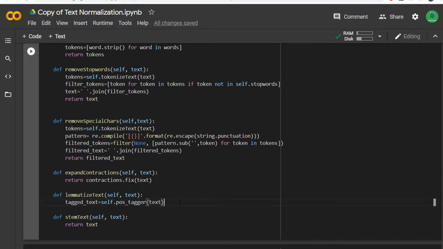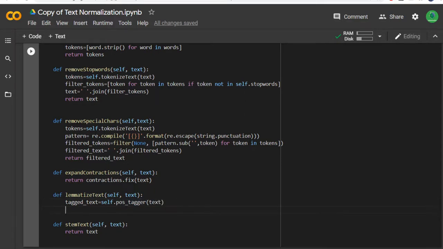Okay, and now once you get the tagged text, what do we want to do? I'll assume what we need as an output would be something like this. So I'm just going to comment out what we need in the response for this one: a list of tuples where, for example, we have a word and the part of speech. So yeah, this is the form that we really need, right? We need a word and a part-of-speech tag. That's what we really want, right?